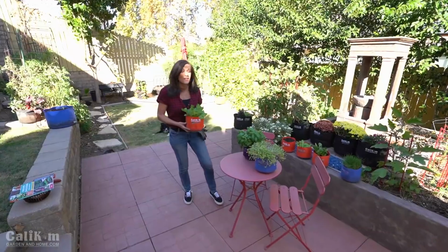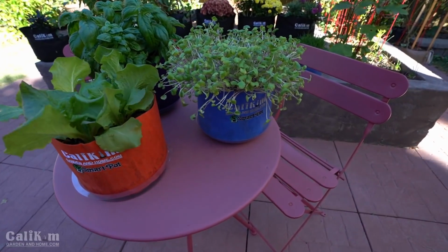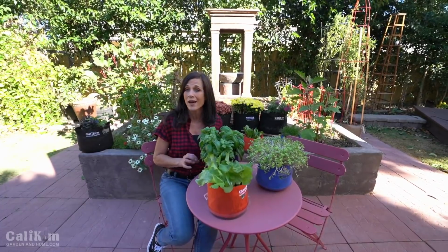So let's get started. 4 easy crops to grow inside are lettuce, herbs, microgreens, and a small dwarf tomato. Now, I've been growing these indoors and it is so much fun to have that greenery inside. Easy access to your kitchen. You can just snip and clip to throw into your recipes. You're gonna love to have these vegetables growing inside. So let's get started. I'm gonna show you exactly how to plant them.